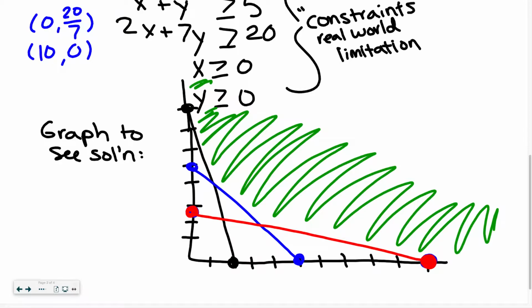Like if I pick a point right here, let's say this is 5, 5 or something like that. If I buy 5 bags of brand X and 5 bags of brand Y, I'll have all the nutrients I need, plus more, right? So can you imagine this whole region is unbounded? Okay. When it's unbounded like that, it means there's no maximum. I could just keep buying more and more bags and have more and more nutrients.